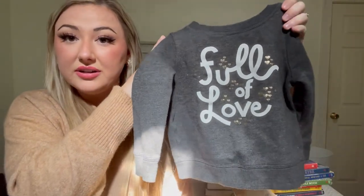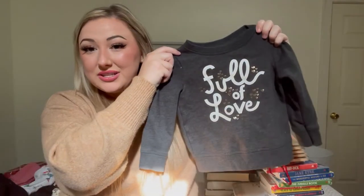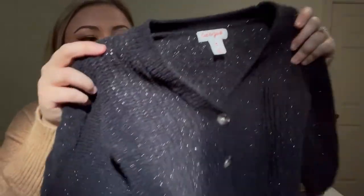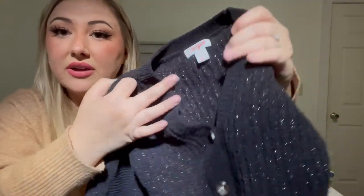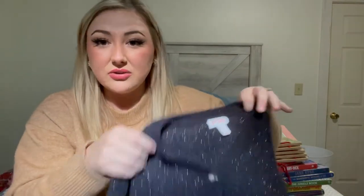I found a sweater that says 'full of love' — it's really soft on the inside, almost fleece. It's a little oversized on her which I love, rolling it up with some tight leggings. And this precious Cat & Jack cardigan — it's black with gold thread and it sparkles. It's almost like a knitted blanket and it's really thick, so I think she'll be warm in it.